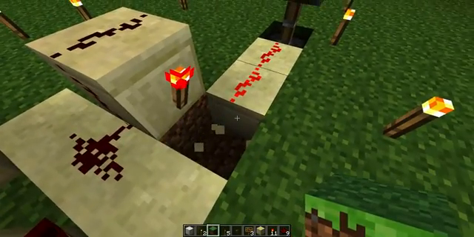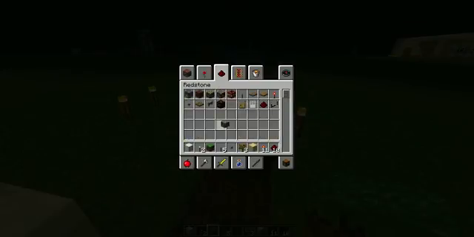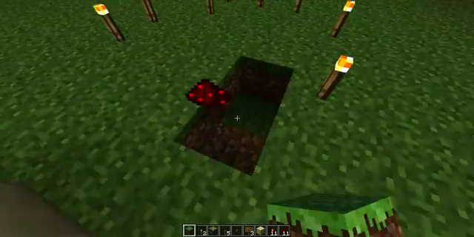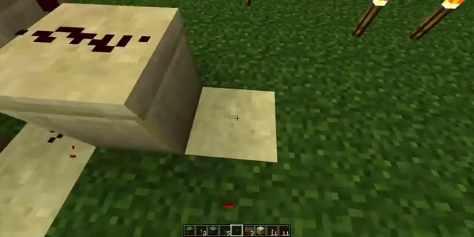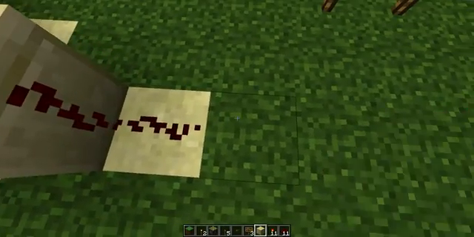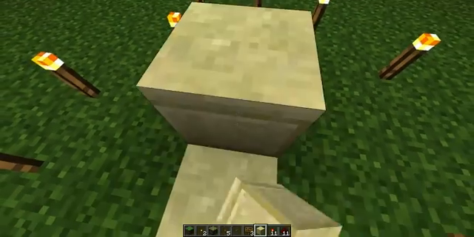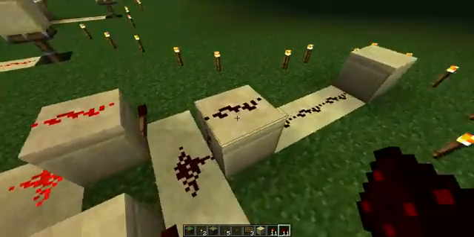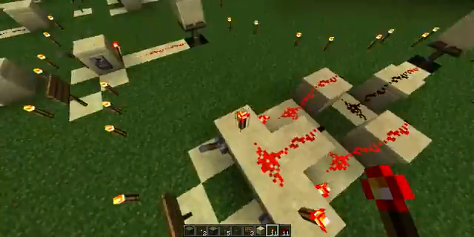This can work. I don't have a piston on my bar. Let's go with a sticky piston, right. I need that. Okay, let me show you this. I'll show it to you like this. It can't work the same way if you do it on the other side. I think that was the design they gave me in, what do you call it? The Wikipedia, but this is the same. Boom. Oh, my bad. There we go. So yeah, it's the same thing.